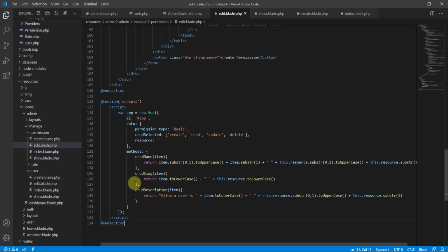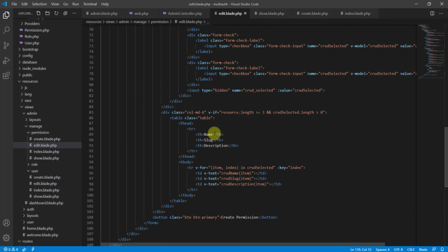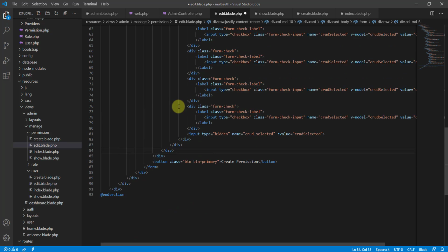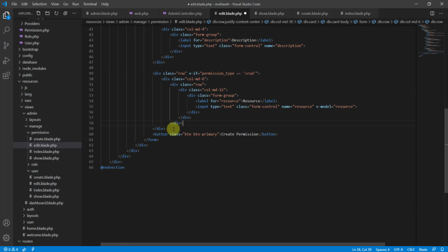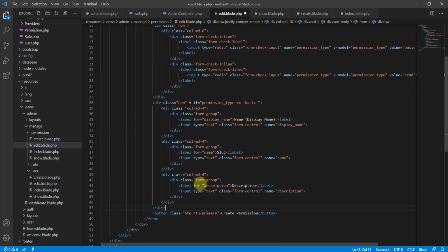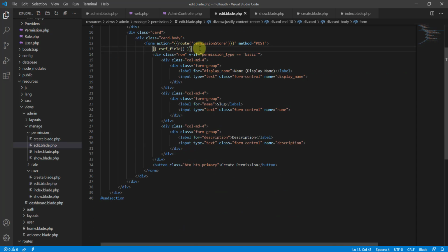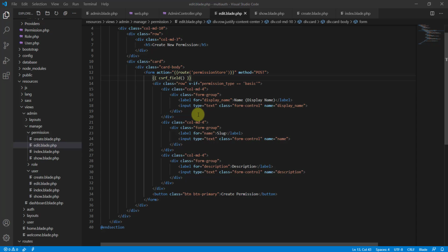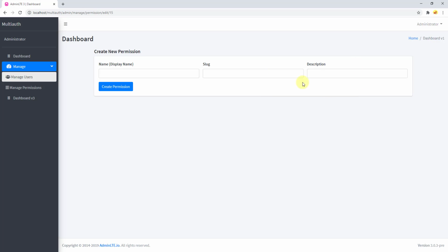Well, for the edit we don't need all of this code, so remove the vue.js code from this page, and we also don't need this table, so remove this table also. We also don't need this row, remove this row also, remove this row also. Now we need 3 input fields, so leave these 3 and remove this row also. And now if we check our browser, so let's get back to the browser and refresh and click on this edit link, you can see this is what we want.